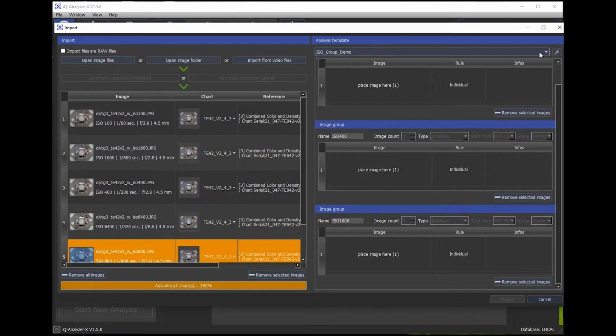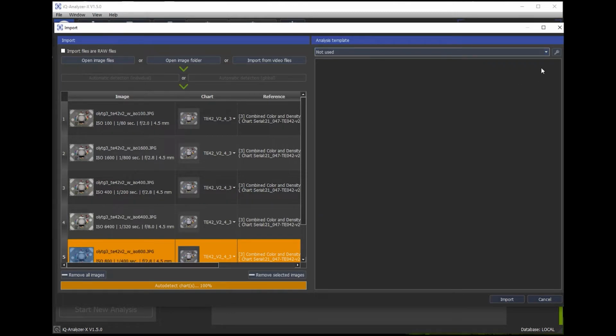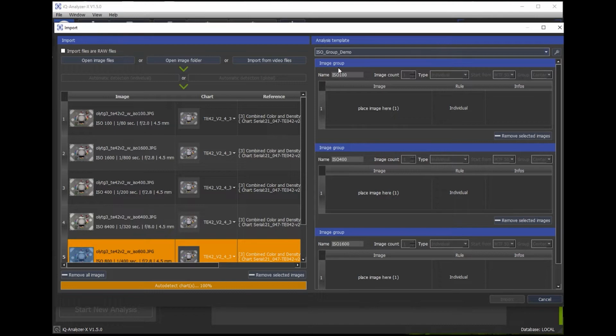So now here on the right, I can use different templates. So if you have a test protocol where you need multiple images, you can create a test protocol as a template. Here, in my simple example, I need for my test protocol an ISO 100, ISO 400, and ISO 1600 image.